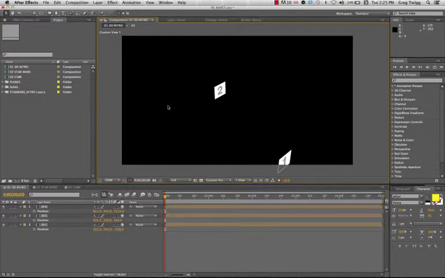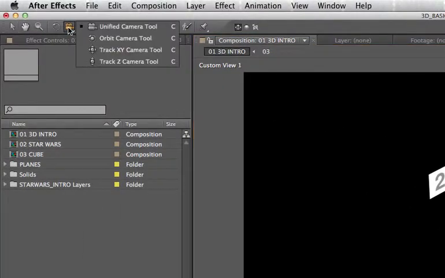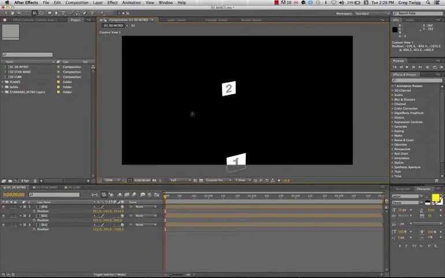But what becomes even more handy is if we use a tool, which is found up in your toolbar, the unified camera tool. It will allow you to grab and move this angle around, and you can say, well, that custom view is pretty good, but I need to see a little bit more of it, so I'm going to move it like this. Or it also just gives you a good sense of the space that you've laid out by moving your layers. So we're just moving and orbiting temporarily around so that we can work. This has no impact on what actually is happening in our animation. This is strictly a work tool.